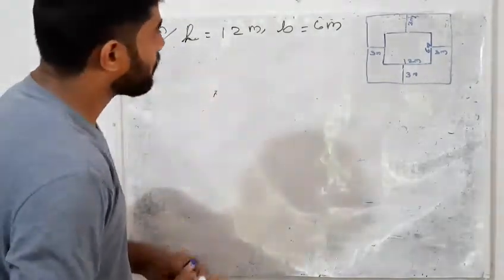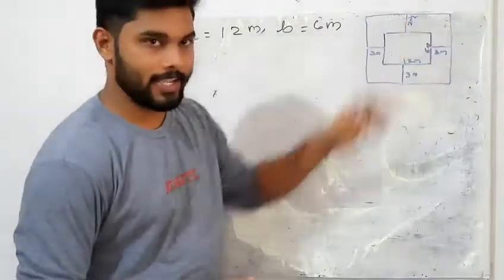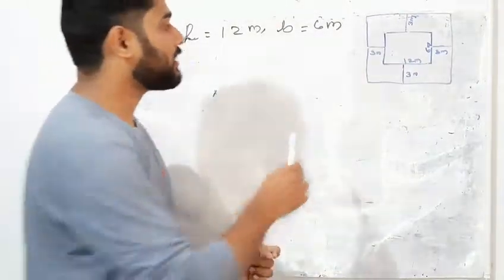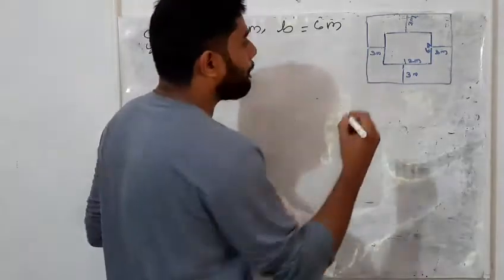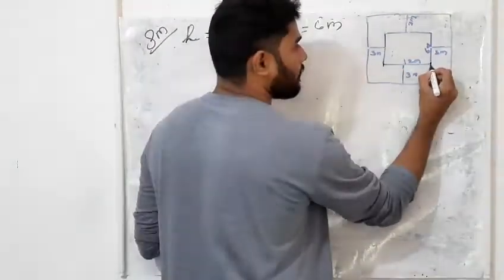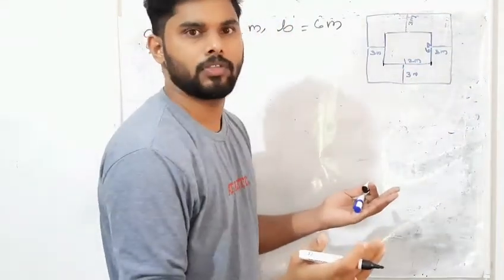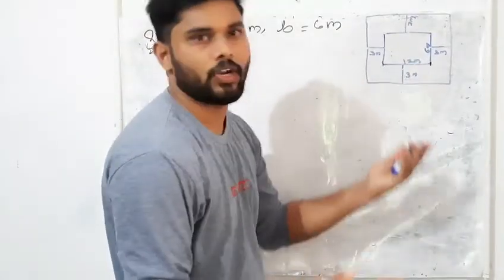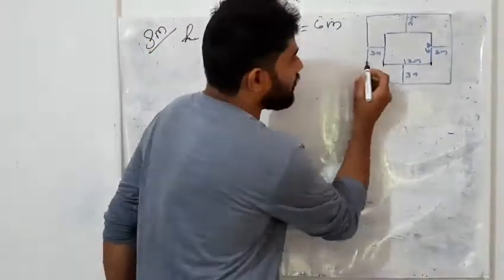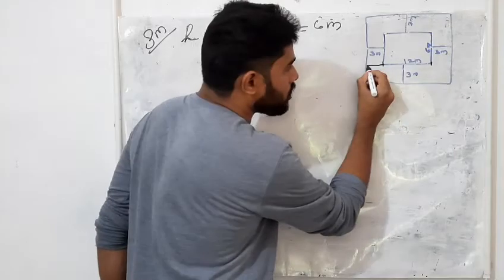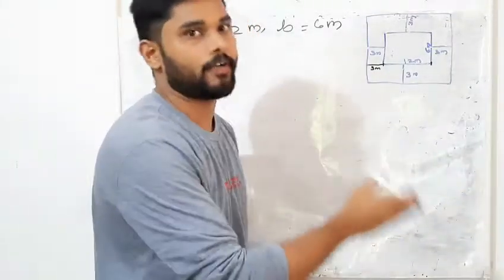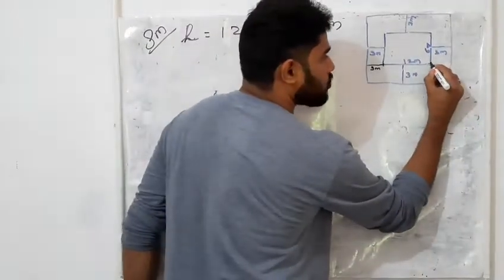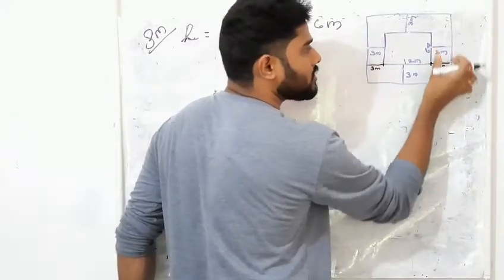Now you can see a big rectangle is there. You have to find out that rectangle's sides also. How can we find out? We know from here to here, how much? 12 meter. According to our question, it's already given. Another thing we also know, from this portion to this portion, how much? 3 meter. Because the path distance is 3 meter according to our question. From here to here also 3 meter because of the distance.